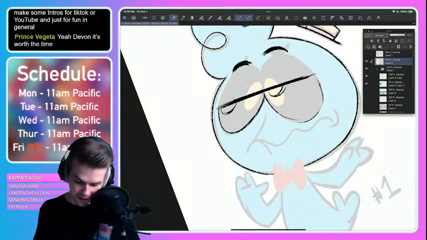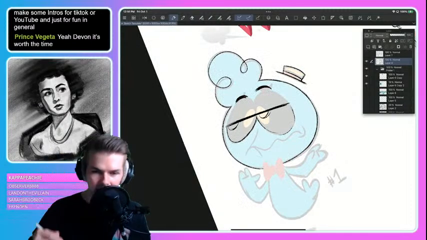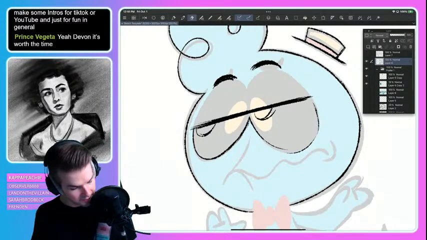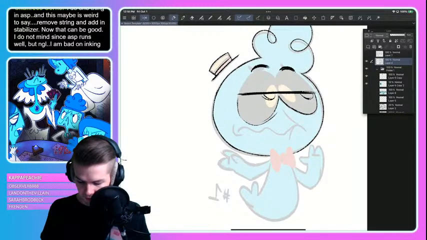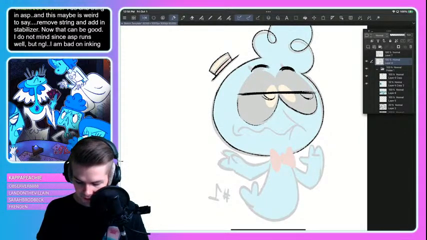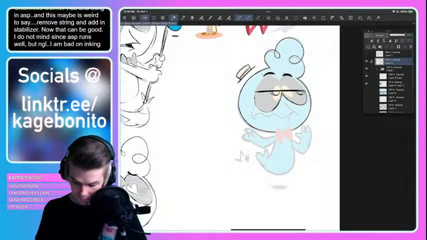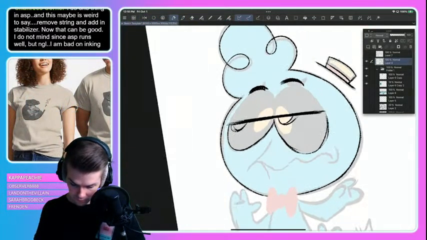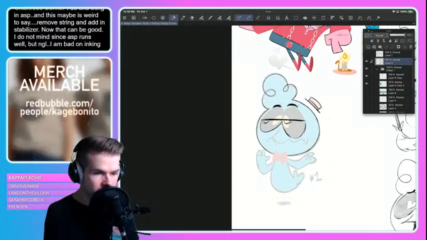I don't know if I want to give him the single line for the eyes. I kind of like the single line look though, for the eyebrow or the eyelashes or eyelids going across. It adds something for me. It's clearly the expression you're going for. You're not hiding it at all. It's just like, yep, that's the graphic shape I'm going with. I think I might like that. I like that quite a bit. It's worth the time, absolutely.